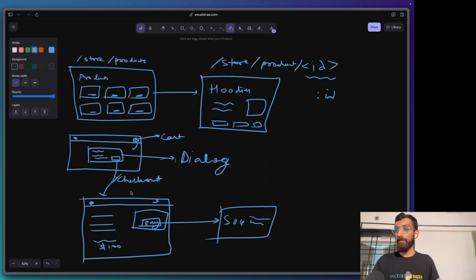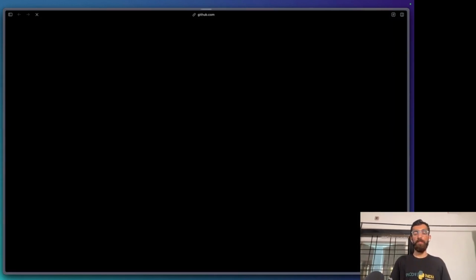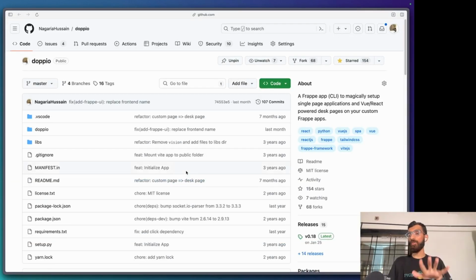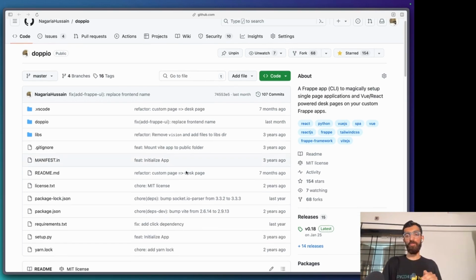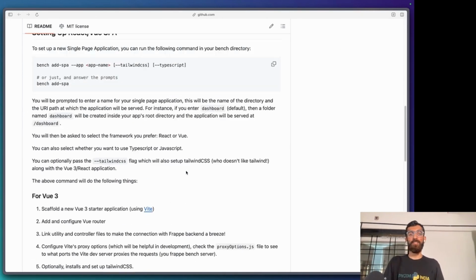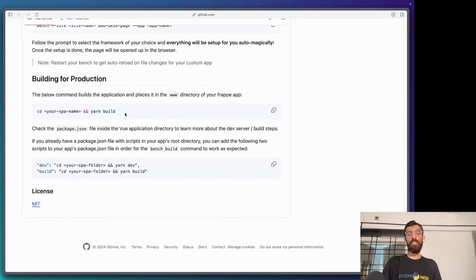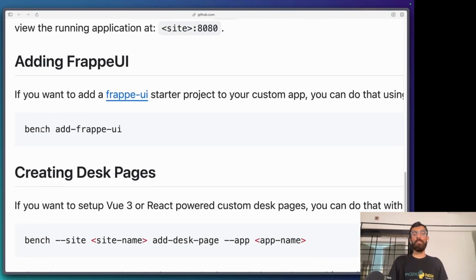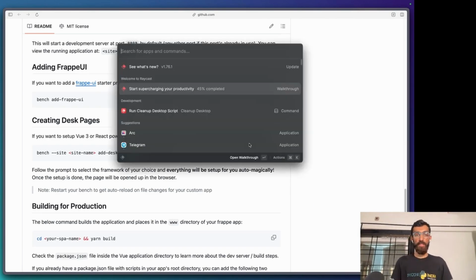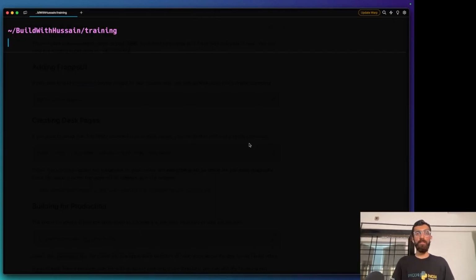So let's begin. Now I'm not going to do a manual setup of Frappe UI. I'm going to use doppio, right? Which gives us a CLI. So you just have to install it in your local bench, not in production. That is why this is not in the marketplace. This is just for local setup, and it will configure the proper front end for you inside your custom app, right? You can either go with vanilla Vue, React, or you can directly use Frappe UI, right? So it will give you a starter Frappe UI thing. Cool. Let's go to terminal and start.